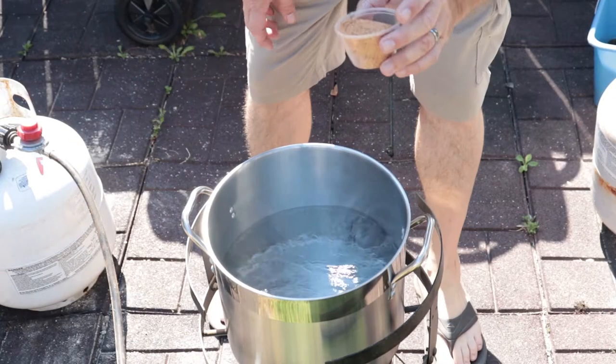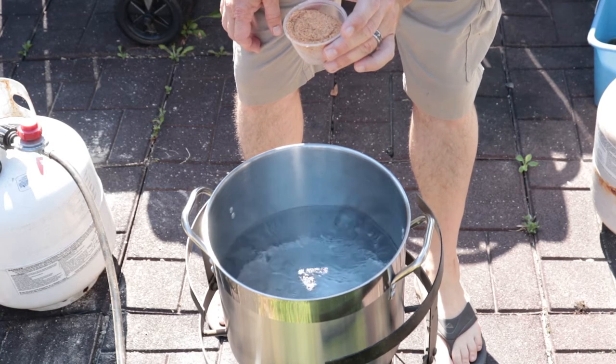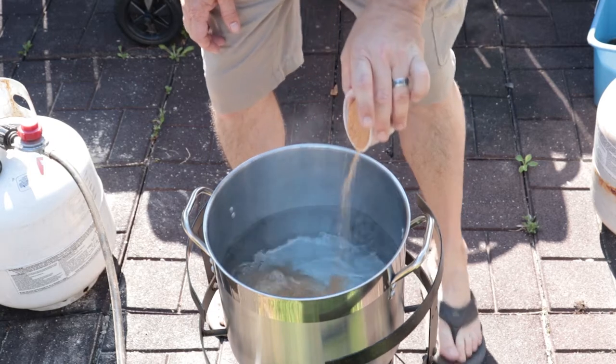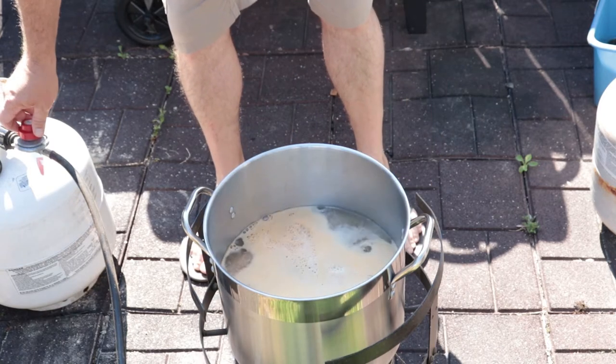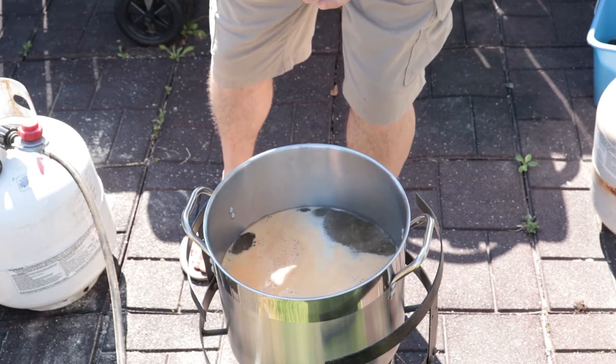All right, guys, this is a Cajun seafood seasoning called Slap Your Mama. So in goes the seasoning. Down a little bit. Oh, that smells good. I gotta go get the rest of the stuff.